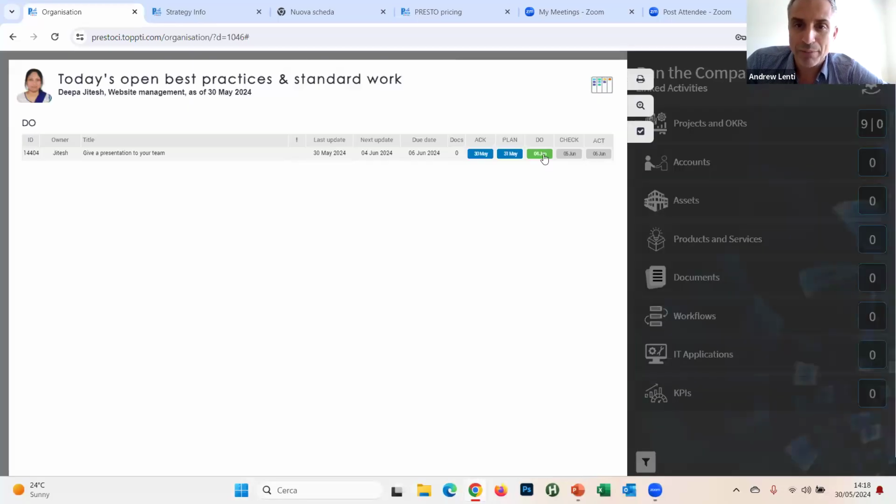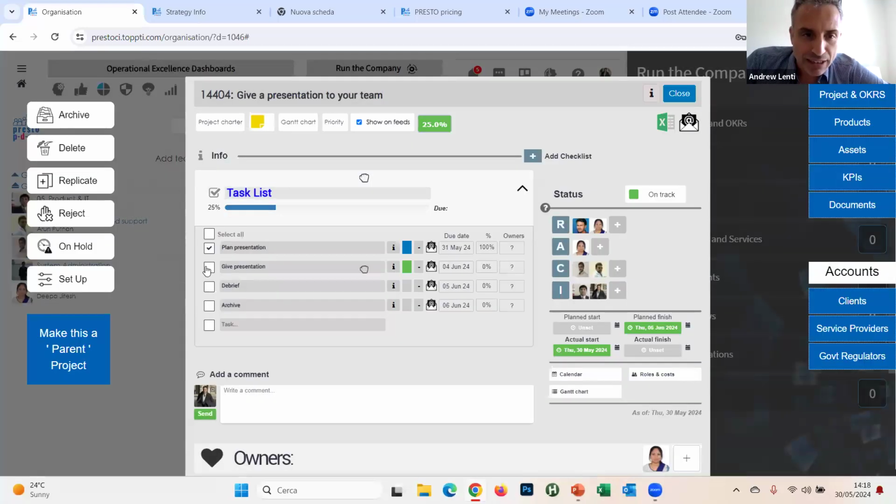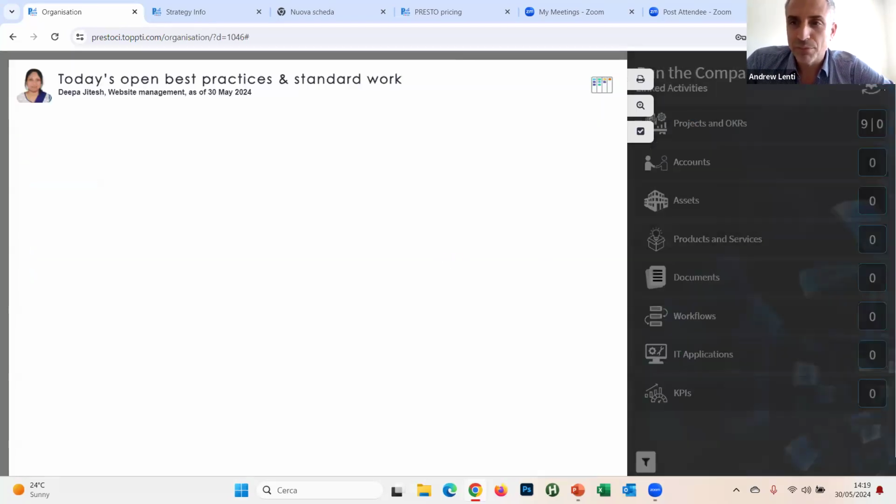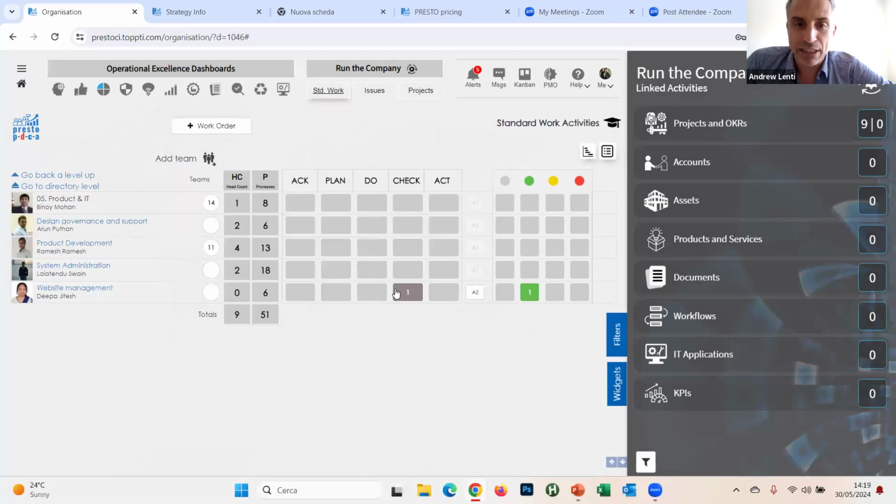And just for one more reiteration, let's imagine she's given the presentation. And now we're effectively in the close phase, the check phase, and the act phase. Now I had the configuration, so these things automatically close. That's why they turned blue. But you can see now I open this up, we're in the check phase and we're green. So this is a great way to start controlling things and understanding who needs to do what.